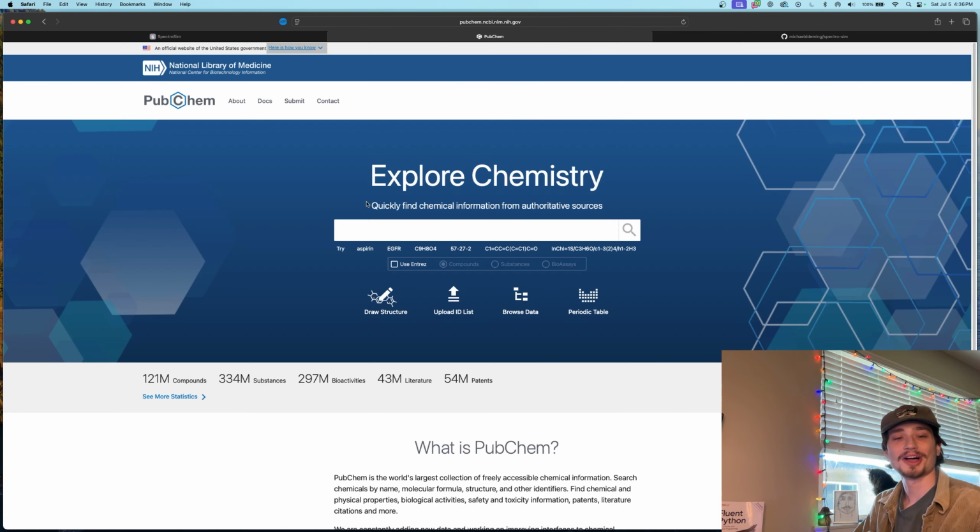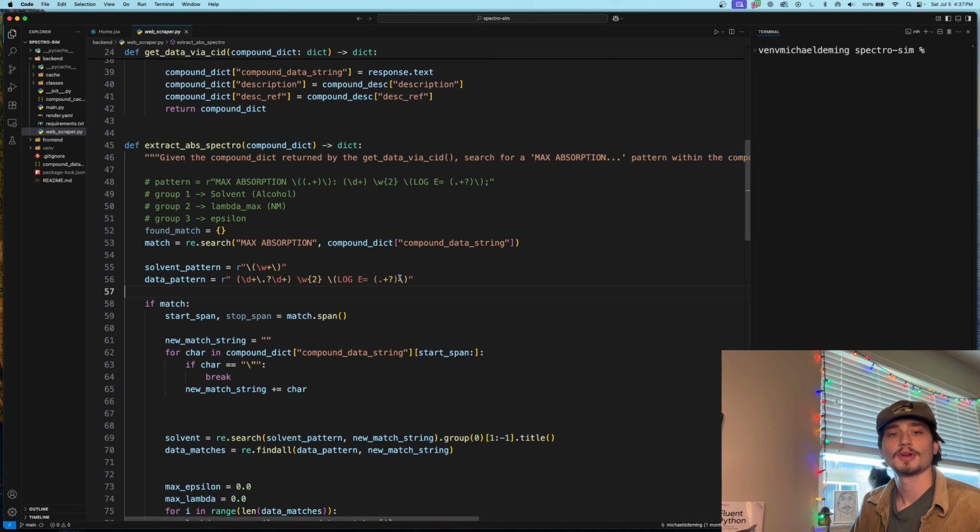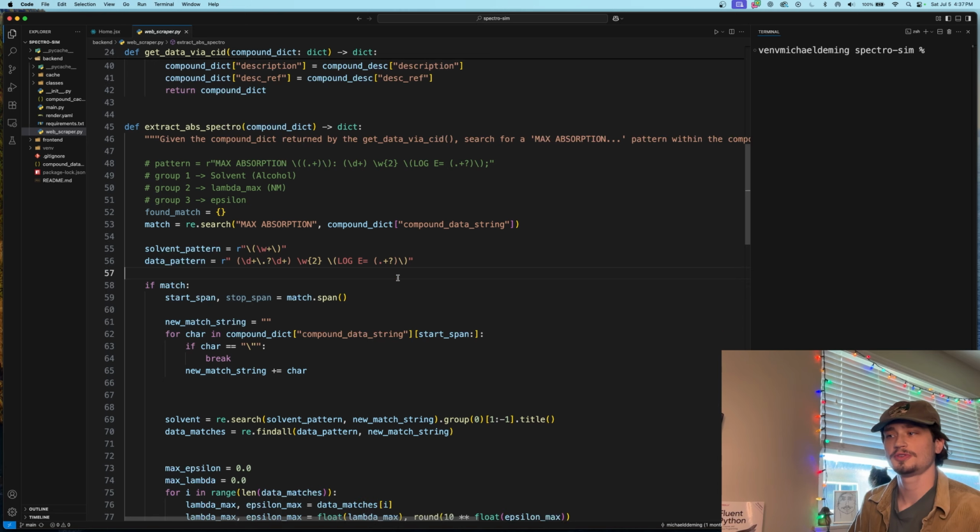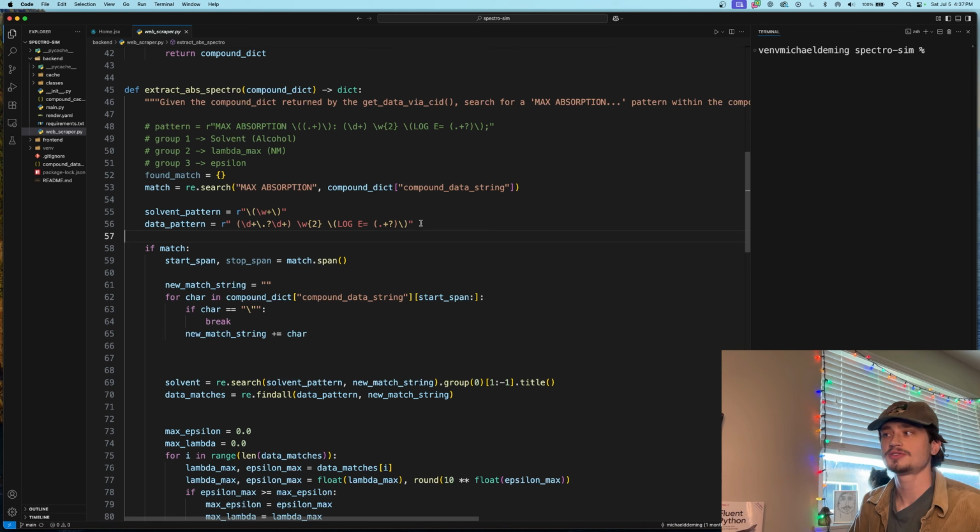PubChem is an online chemistry database with lots of compounds, substances, and many bioactivities that you can look up within its interface. We are actually using the REST API within PubChem to get access to its information with the request module in Python. Our backend has a custom parsing algorithm I wrote using regular expression to extract out the absorption spectroscopy simulations for given compounds. My goal is to also fine-tune this to also accept different patterns, as PubChem lists many different experiments, and compounds vary heavily by what experiments are supported and supplied by various institutions.